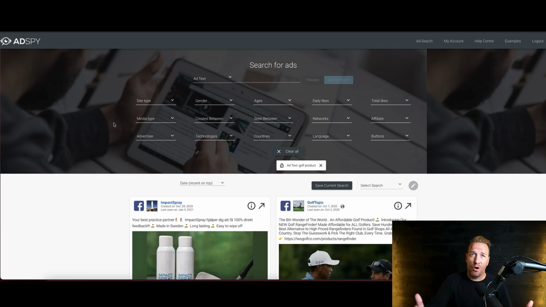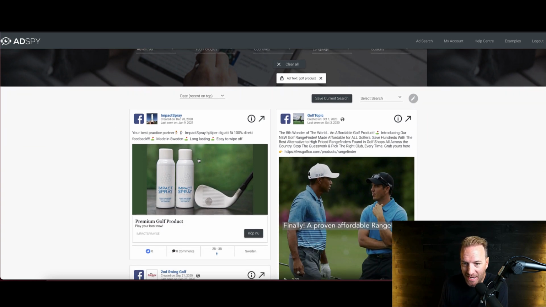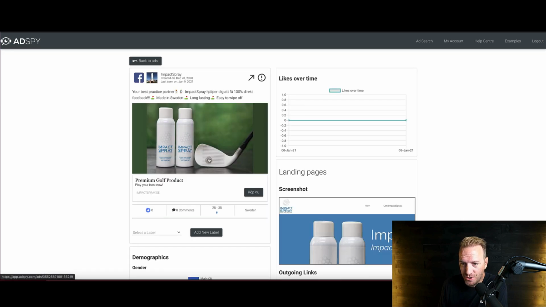So let's just type in golf product and see what we find here. All right, so impact spray. Okay, this is potentially interesting. So it shows you where on the club face the ball hits, and it's obviously an indicator based on the quality of your shot where you actually hit it. So a lot of people use stickers and other kind of markings here, but this impact spray could be pretty interesting in terms of a training tool that probably isn't there on the Amazon space. And again, this is kind of a non-US market. So a cool thing about AdSpy is you can find international product ideas and bring those ideas to the US.